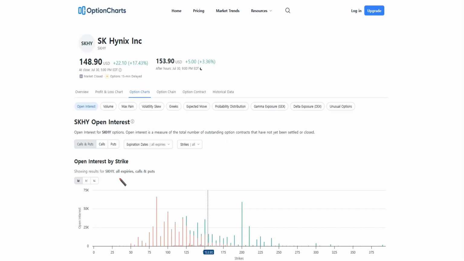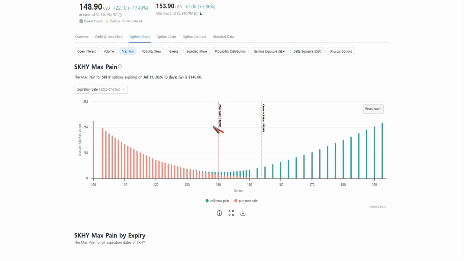After checking the open interest, you should check the max pain point. The max pain point is the price range where option investors suffer the greatest losses. As the expiration date approaches, prices tend to converge toward this point, and this phenomenon occurs when major players transfer their holdings to individual investors. It's not always the case, but since it's an important price level, you must be aware of it.